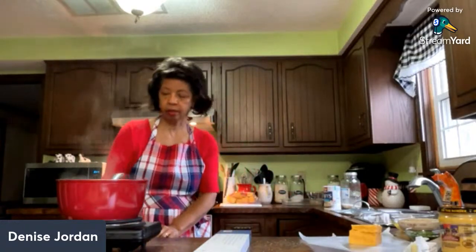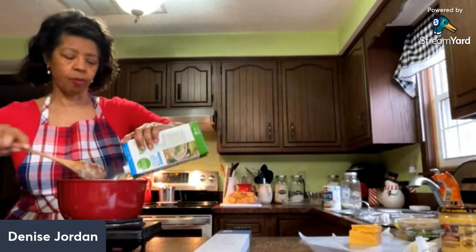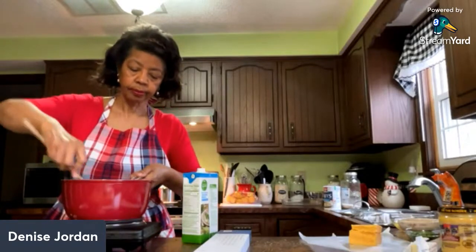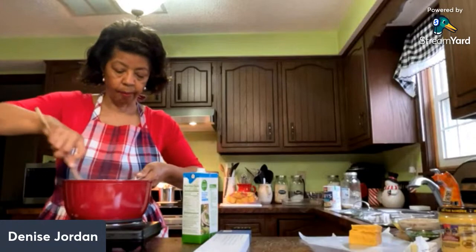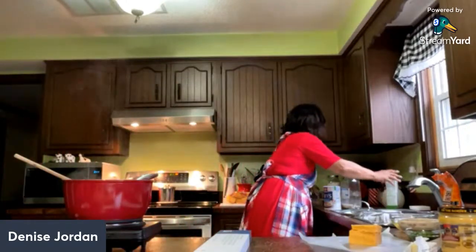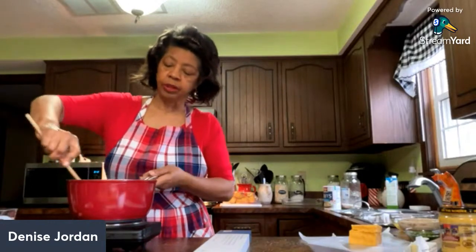So let me just see if these are done. Need to cook a little longer. So I'm going to add some more chicken broth. And like I said, this is the low sodium chicken broth. Free range chickens and all that kind of stuff. I forgot I had poured some extra in a cup just in case I needed it. So it calls for 3 cups, but I'm thinking 4 cups might be better, because it takes about that much for it to be able to cook long enough where it doesn't stick, but it gets done.